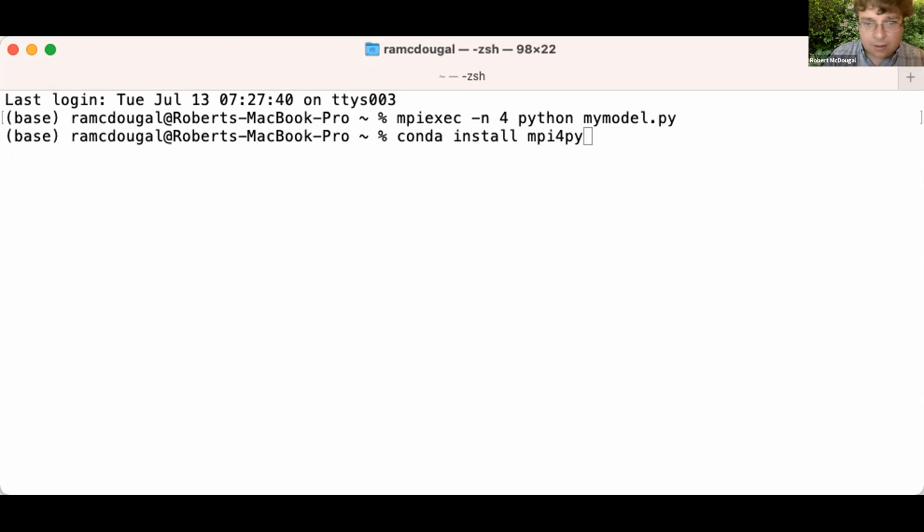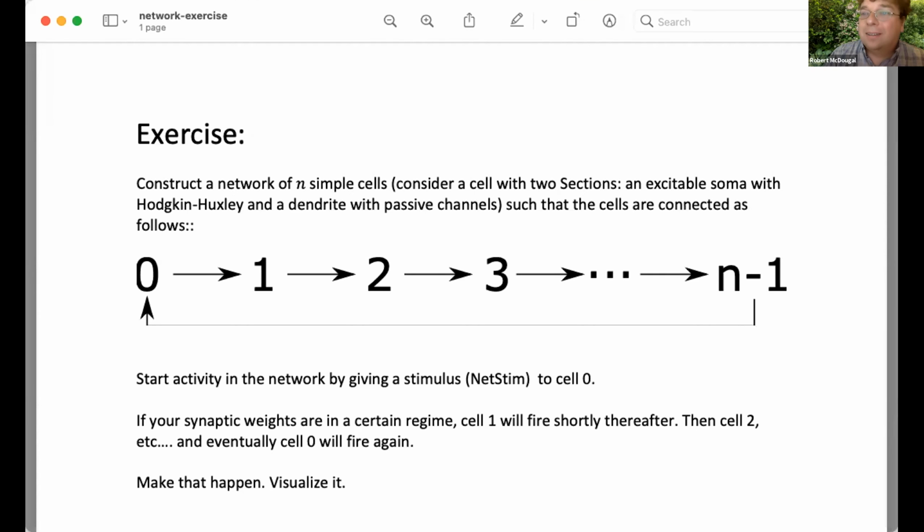The other thing is, of course, the homework. For Thursday, I'd like you to try and construct a network of n simple cells. Again, we saw that it's nice to be able to test this with a small network and then scale it up to more and more cells. Instead of doing the pyramidal cell thing that we did in class today, just imagine that we have two sections, a soma and a dendrite.